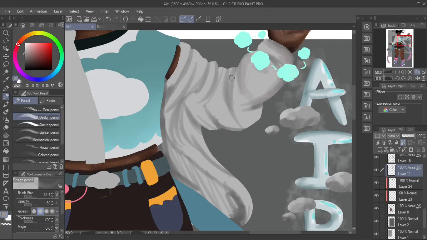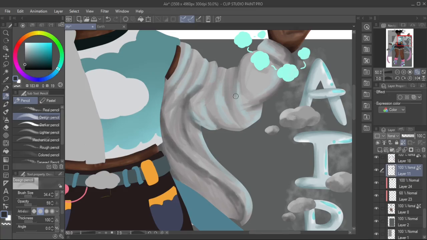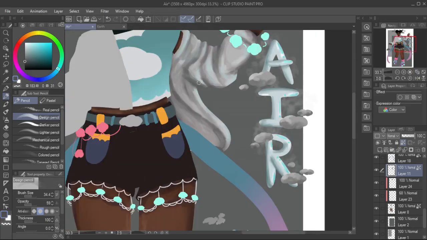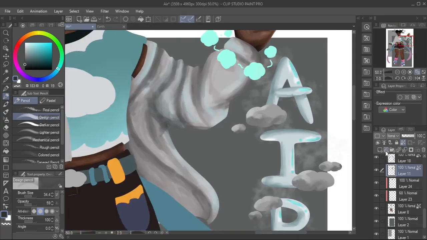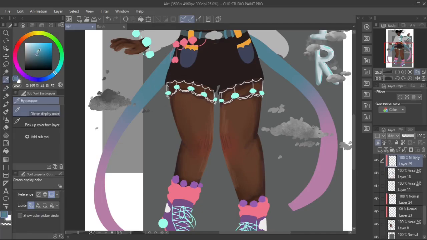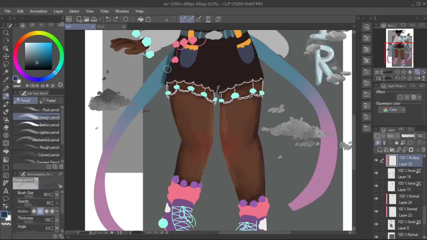It's a subtle nod to the saying of red skies, and it also ties in quite well with the currently present colours. This then leads us to the next detail of the character though, just all of the little clouds that I had around her. See, I had a few ideas for how to include the motif. You've likely seen more than a few, but each element sort of has a shape that I assigned to it to carry the ideas of the figure. For example, water has her pearls. Air has this cloud and fluffy motif. Like, on their socks, they have pom-poms on them, and their shorts have these pendants as the hem, which includes the cloud directly. I then have their top have a print of a cloud on it.